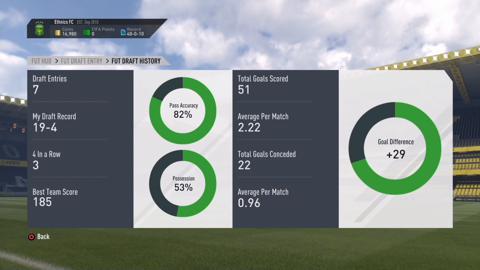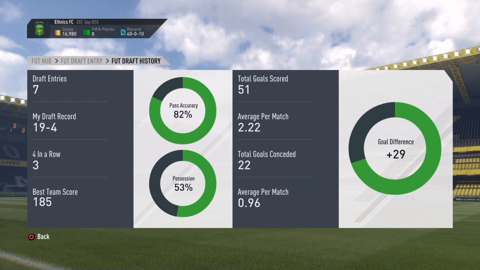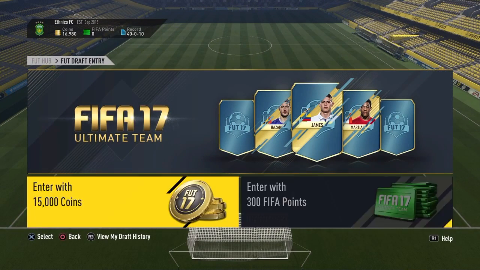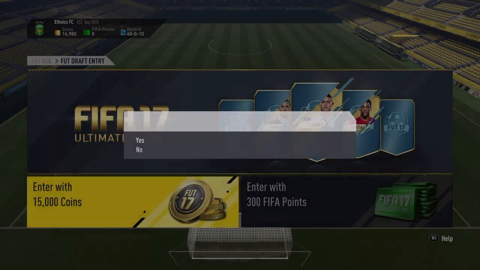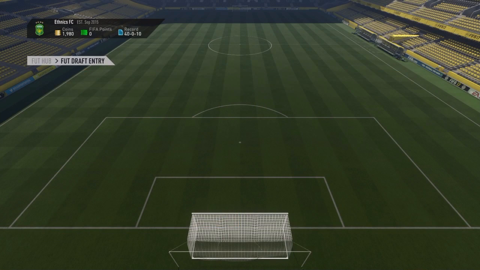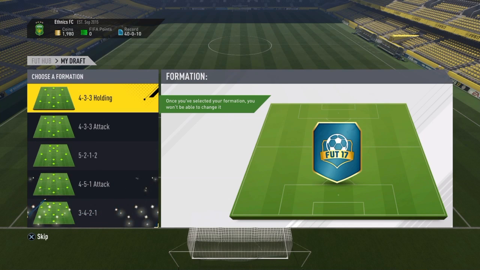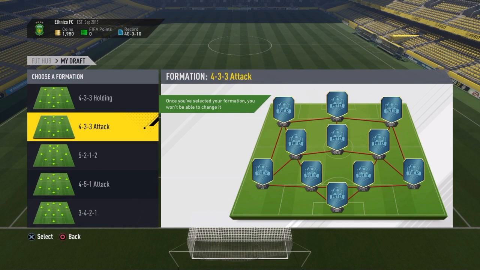As you can see, this is my record so far. I got 3 4-wins in a row. I entered it 7 times, so pretty decent stuff. Let's see if I can continue the good record. Let's enter with 15,000 coins, and let's try to make a very high-rated draft, hopefully somewhere around 190, that would be pretty decent.